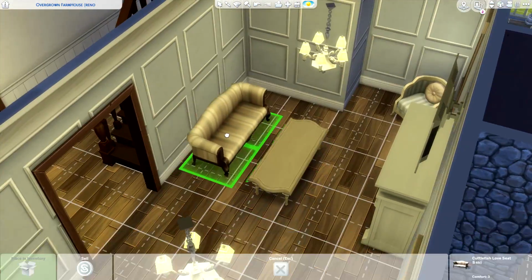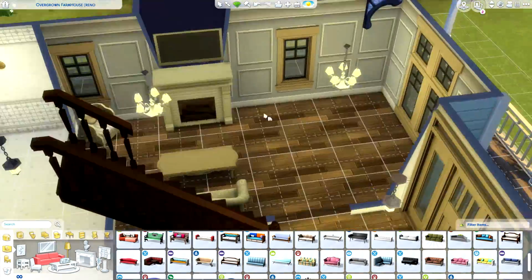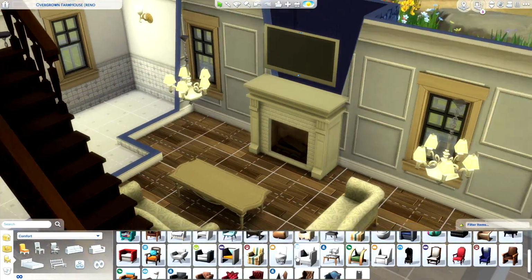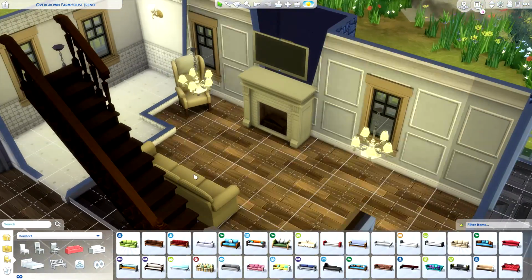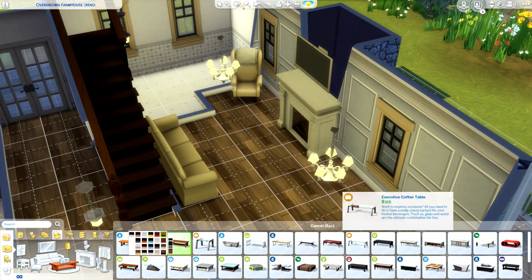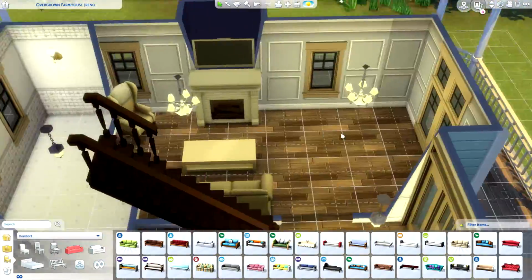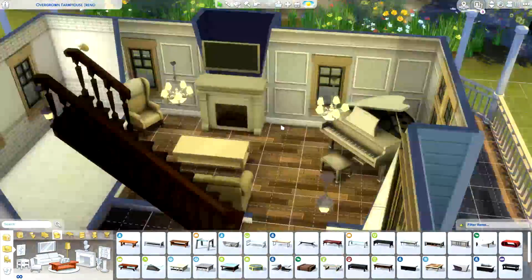Okay, I'm getting a little winded. Can you tell? I don't do well with long speed build voiceovers, but I think we're doing okay. I want to talk to you guys also about what's going on in my life. But anyway, I use a lot of different types of woods, and let me just go back to what I was originally saying about how to build, because I should tell you guys my point of view of how it's helped me, because I feel like this build is the most cohesive, like it makes sense.